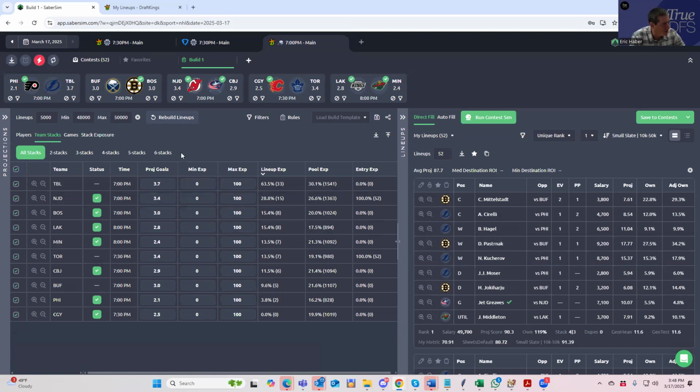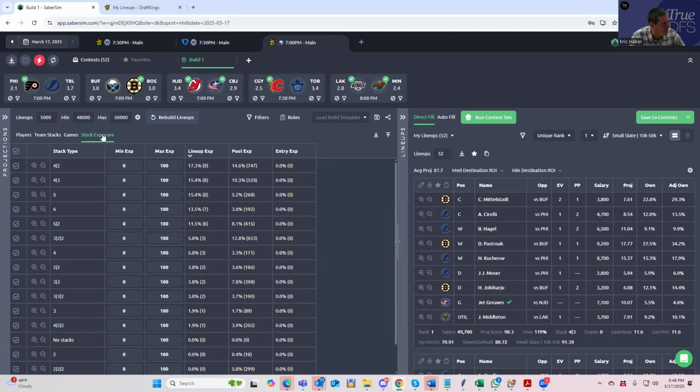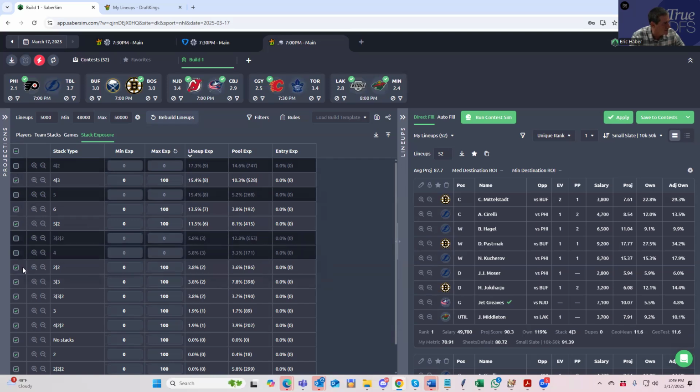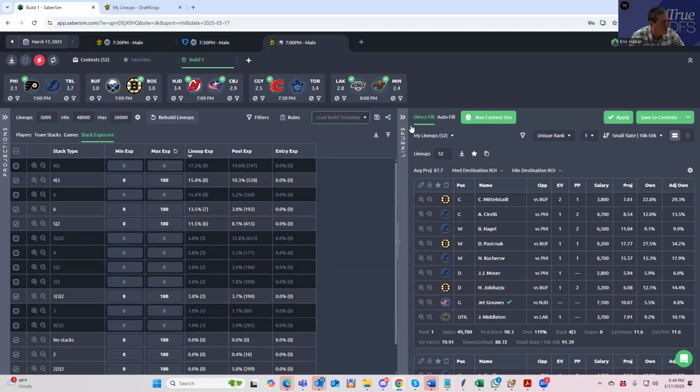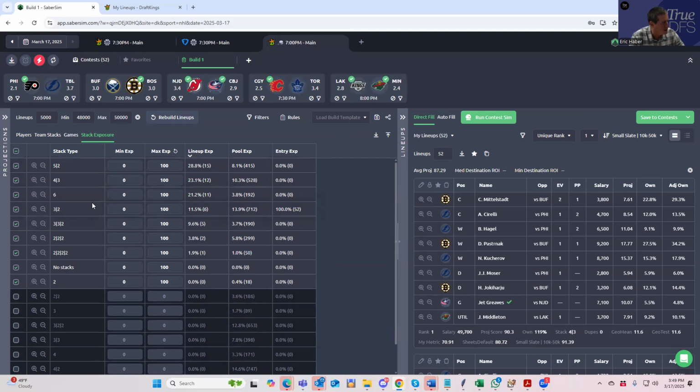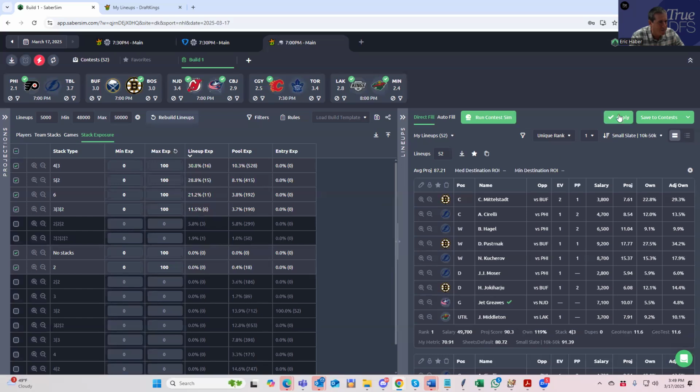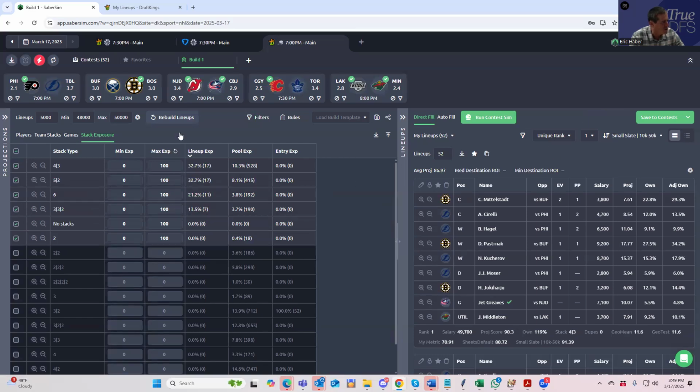Now, the next thing that I would want to do is just get rid of the wacky stacks. And what that means is that I don't want to play anything other than 4-3s, 6-man onslaughts, or 5-2s. Now, that is a decision I make that you don't have to. And some people think this is way too restrictive. But again, true transparency, right? I just share what I do. I'm not saying what's right. So we have to get rid of the 3-2s, get rid of all this stuff, and only be left with the ones we want. Now, I might keep a 3-3-2 allowed just because there are only 5 games. But aside from that, we're going to keep it like this.